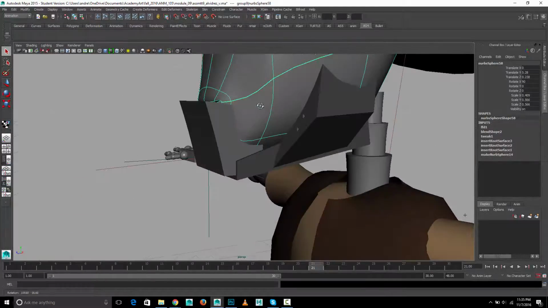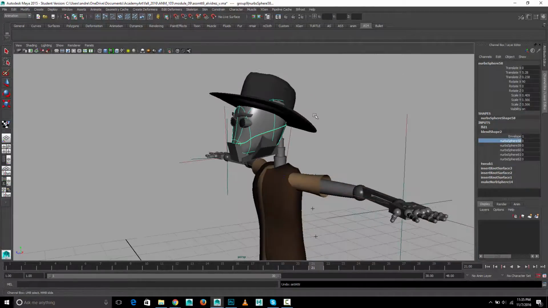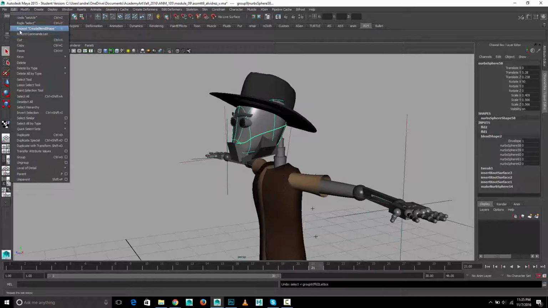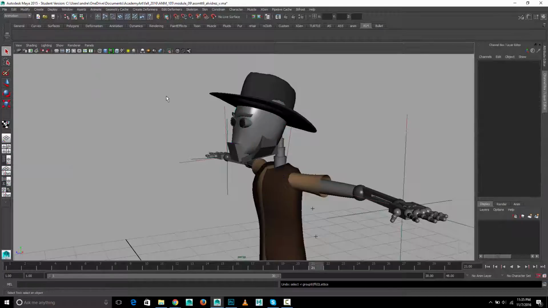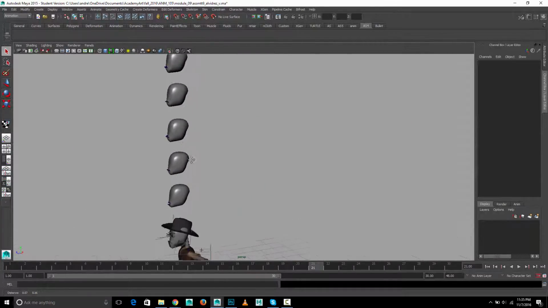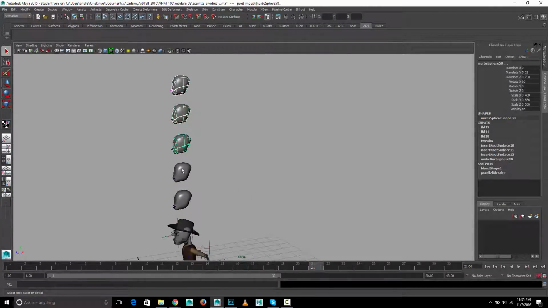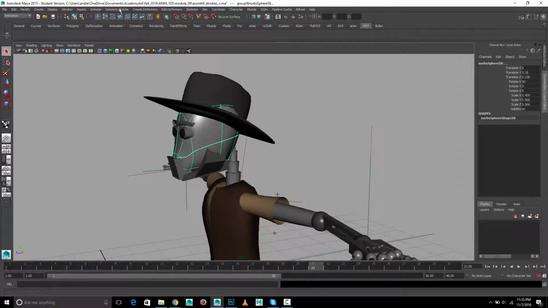Alright, let's see if that makes it work okay. Something's freaking it out. Let's delete history off of this guy first, then try that out again. Create deformers, blend shape. There we go. Okay, so that's working.